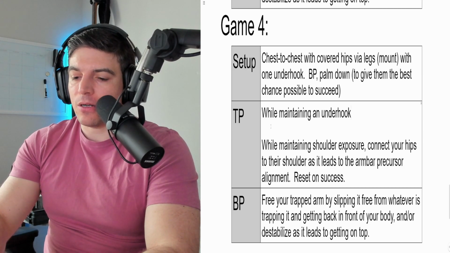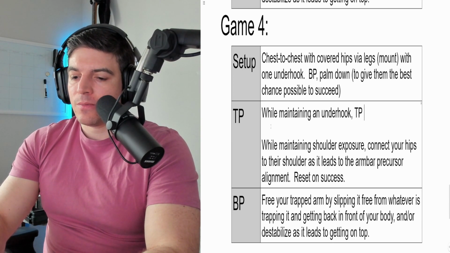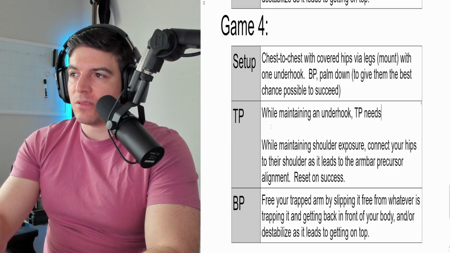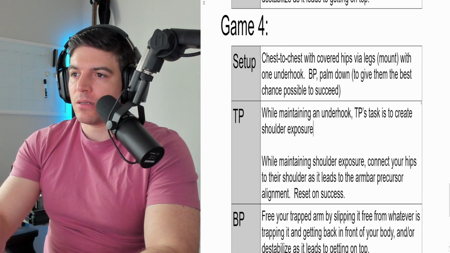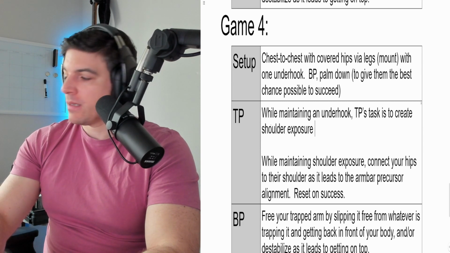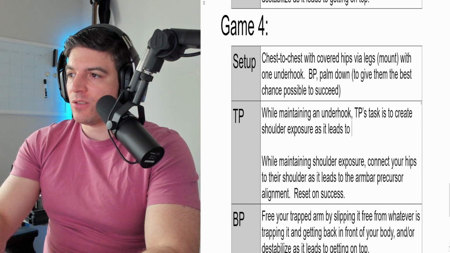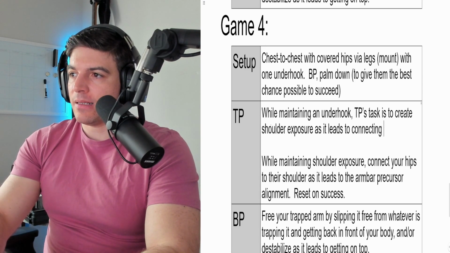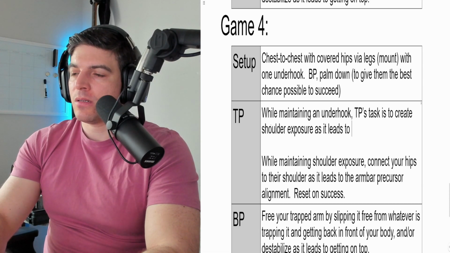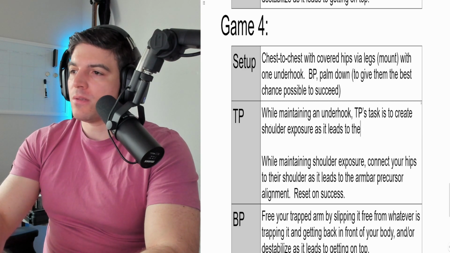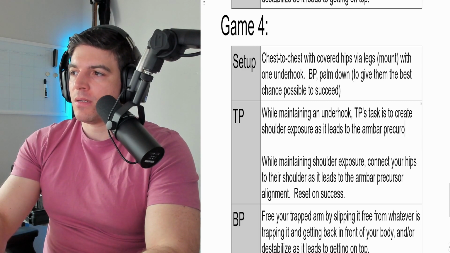While maintaining an underhook, top player's task is to create shoulder exposure as it leads to connecting their hips, as it leads to the armbar precursor position.